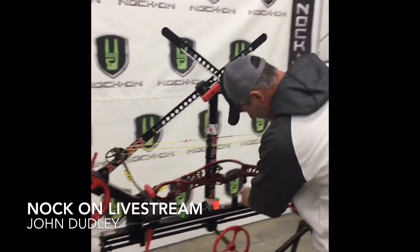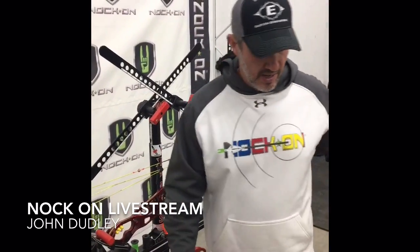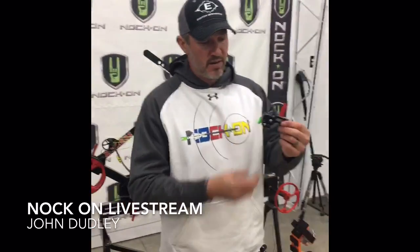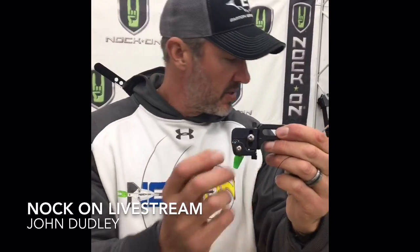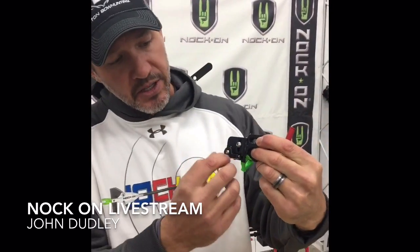Top or bottom limb when you're doing the limb driven? I like to go bottom, and that's a big reason why, just so you guys know, on these rests, for those of you out there who are complaining that this was the same rest that's been on the market, no, it's not. This is a whole new lever arm. This lever arm is not like a stock lever arm, which I don't have here. It's actually made to specifically go down to the bottom limb. You can still go to the top if you want to, but this allows you to go to the bottom.